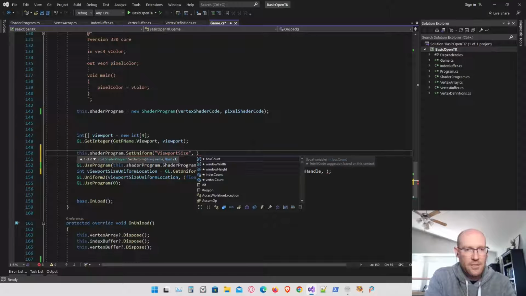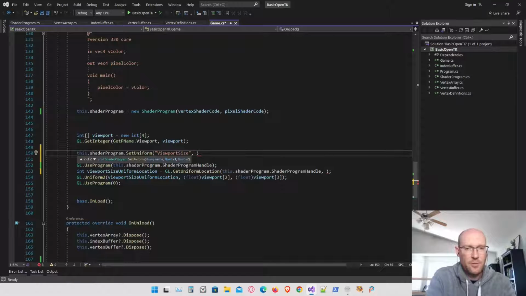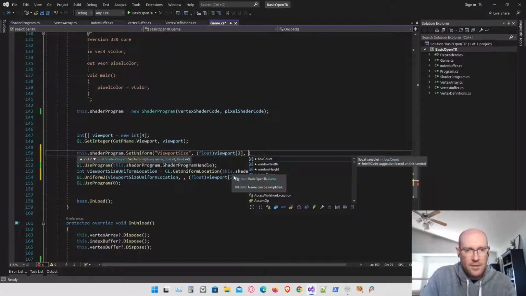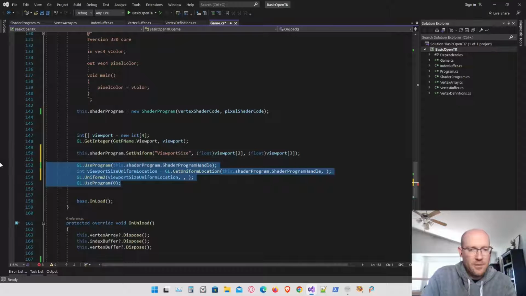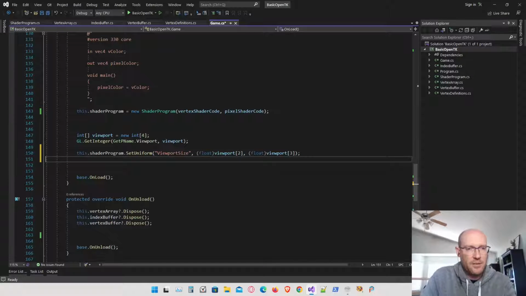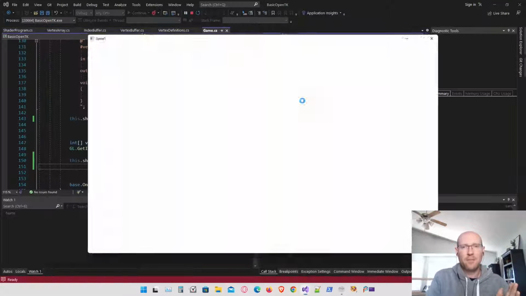So there's our viewport size, and then we can just give it the value. And this is going to be 2 floating point values. And I'm just going to copy the data we were using before. And then this viewport at index 3, let's copy that and put it right in there. And so now I should be able to get rid of all this code. And so we're just setting the uniform with that function. All right, let's see that.